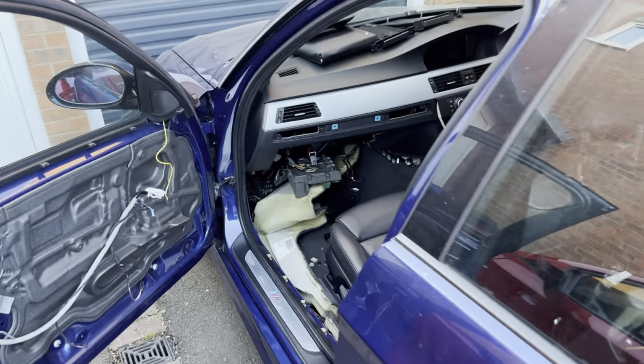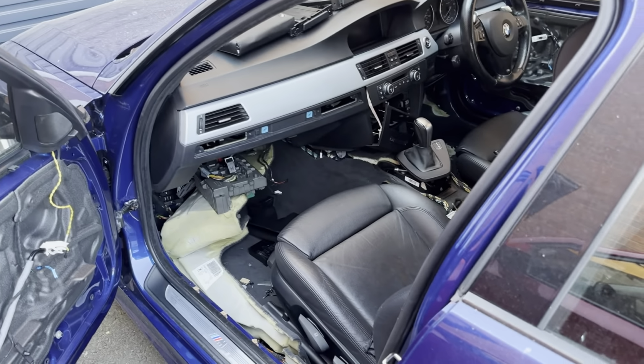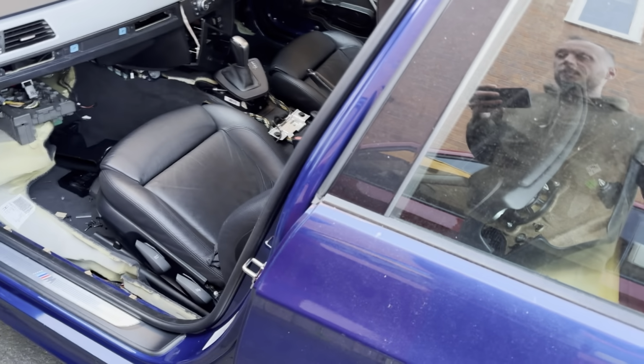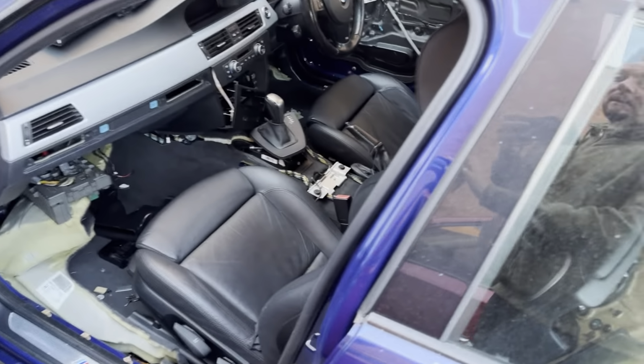I think that's it for part 1, because this episode is getting on a bit, and in part 2 I'm planning to strip the wiring harness out of my car and put it into this car. The wiring harness that I've taken out of this one I'll put into my car. Once they're both out, I will compare them on the floor, highlight the differences and make note of that to see what needs to be done, and carry on from there.